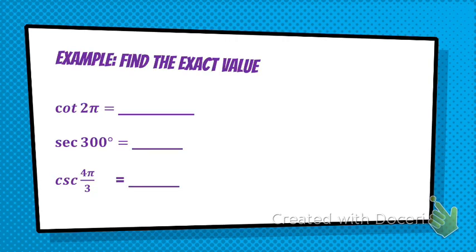What's the cotangent of 2 pi? This is also 0 on our terminal side. So full rotation, or where we start from. The tangent of 2 pi, let's see, what would that be? I do have 0 over 1. That would be the tangent, so the tangent of that would be 0. The reciprocal would be 1 over 0, so that would also be undefined.